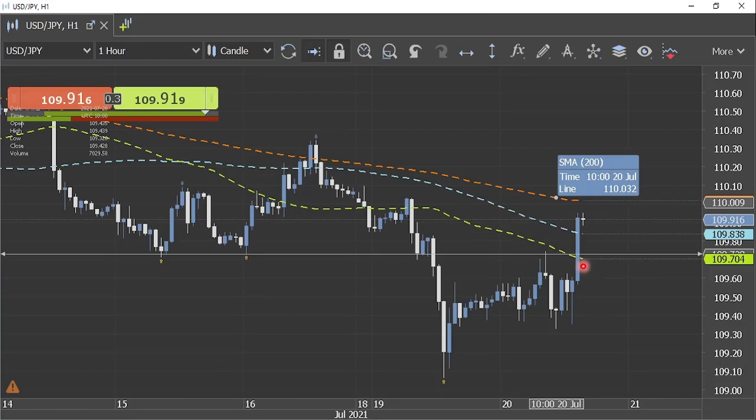For that we can take the help of this SMA formation, where we have the 200 SMA on the higher side, and this prior swing high is not far off, it is somewhere close to 110.3. So if we are trying to go short closer to this 200 SMA, then of course naturally this prior swing high is going to be our stop loss level. And as I said, first we will have to allow the consolidation to take place, and let's see how the price action reacts to this immediate resistance of the 200 SMA.